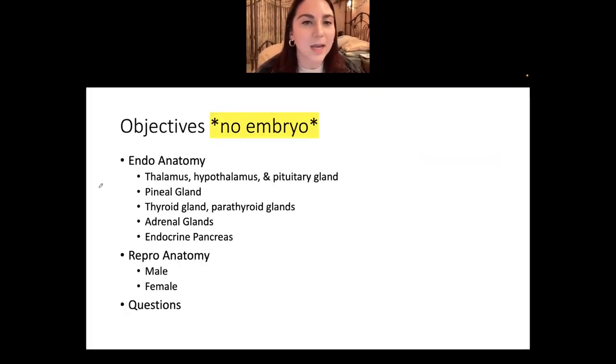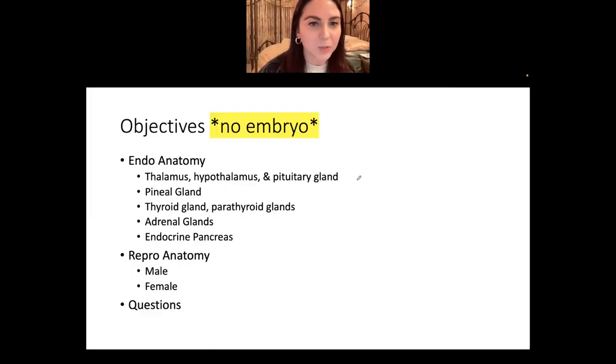Since these are PowerPoints that I've had in the past, I've tried to include more of what's on your syllabus if I have time. I wasn't able to put embryo on this because embryo for the repro block is huge. Also, embryo is technically not allowed to be tested on Comlex. I know we've talked about that before. They can ask embryo, but it always has to be in the context of path. But Step is classic embryo, like what germ layer does this derive from? That's what Step does. So if you're not planning on taking Step, I think that's a waste of time to watch. I'll eventually do some embryo if you want it, but just know that it's really not super important on Comlex.